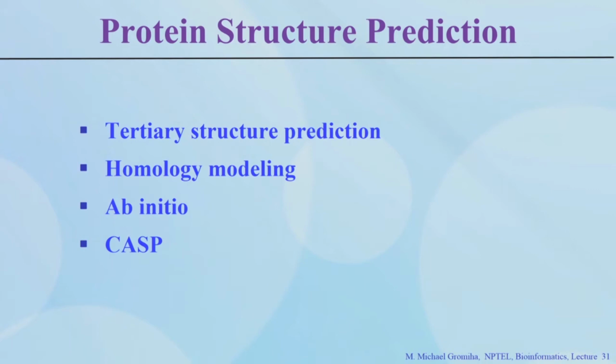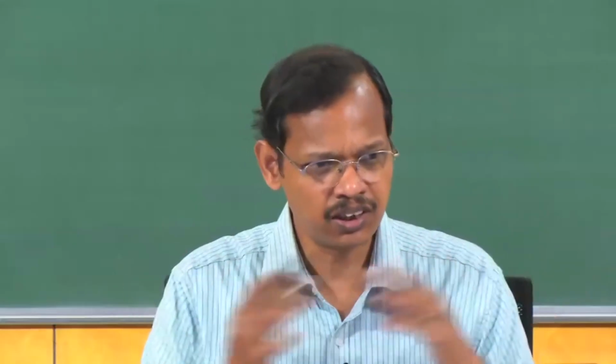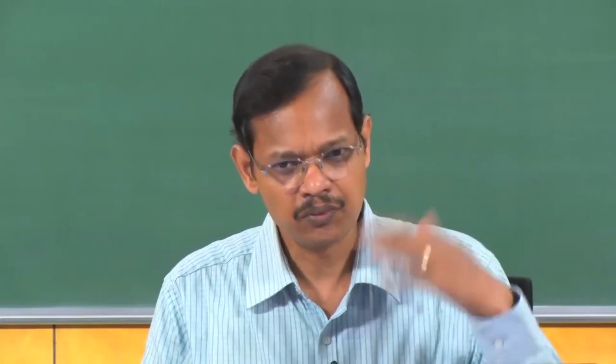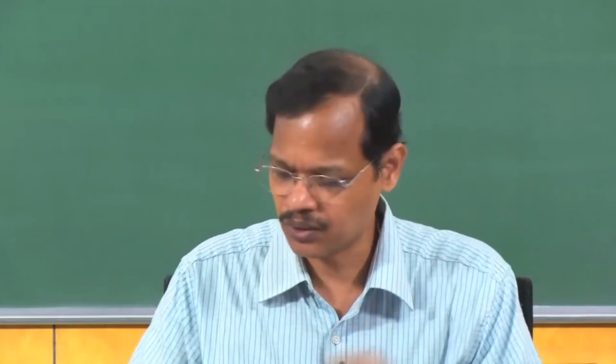Likewise, there are ab initio modeling and fold recognition. What is CASP? Critical Assessment of protein Structure Prediction. This is a blind test. So, they collect the data from the different communities, and then see when they publish the data. Then we can compare how far the methods they work with are reliable or not.